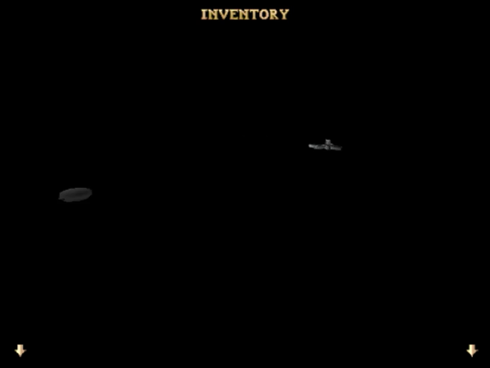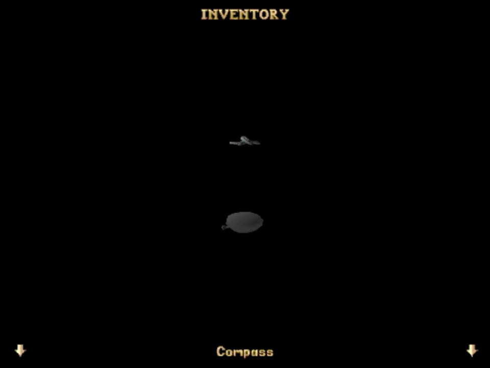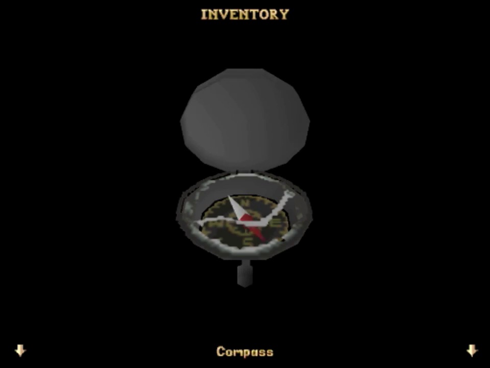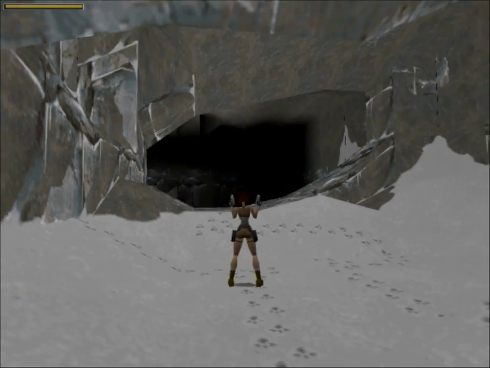For some reason the screen is black whilst we're accessing the inventory. I'm not sure why that is the case, but it doesn't really matter. What we have is a compass, which I don't find useful at all, because I'm not confused where north, east, south and west is. More confused, how do I advance from this point to another point? However, if you feel like you want to make a map of levels or anything at all, it's a pretty handy feature. Next to that we have pistols, and that's it.